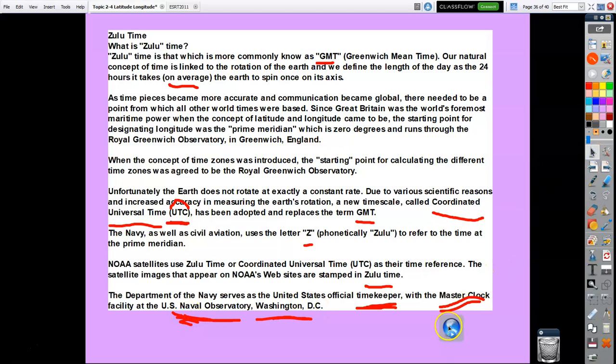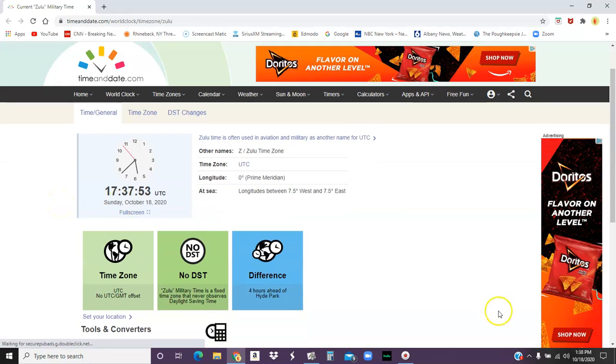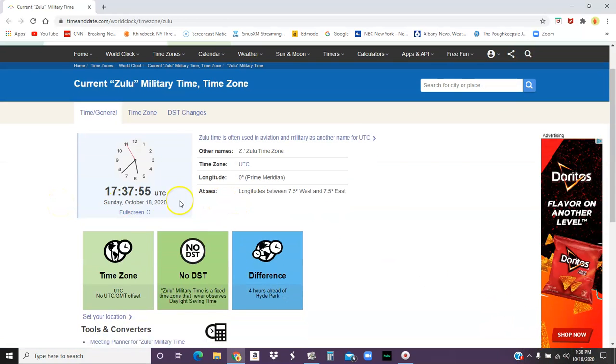So if I click on this, when I have these little globes, these are YouTube clips and links, websites. And I'm making this video at 1:30 on Sunday, so you can see this is UTC, Zulu time, or Prime Meridian time. So it tells you Zulu time zone, UTC, that's your Coordinated Universal Time. Longitude is 0. That is the time at the Prime Meridian. 1700. So they use military time, which would be, what, 2:38.